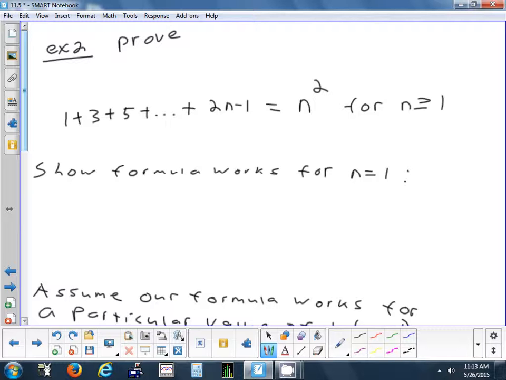James? You just say the first n odd numbers. Yeah, you're just adding up the first n odd numbers. First 10 odd numbers, the first 50 odd numbers, however many you want to add up. And what I'm telling you is that they add up to n squared. If you wanted to add up the first 10 odd numbers, I guarantee you they add up to 100.